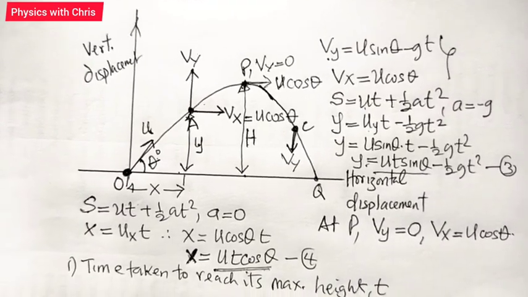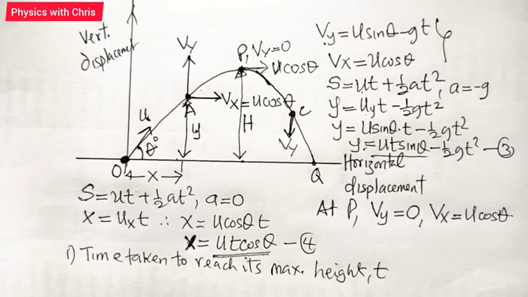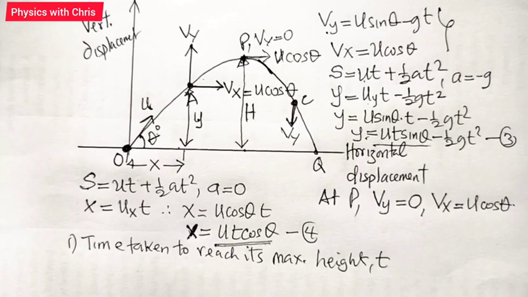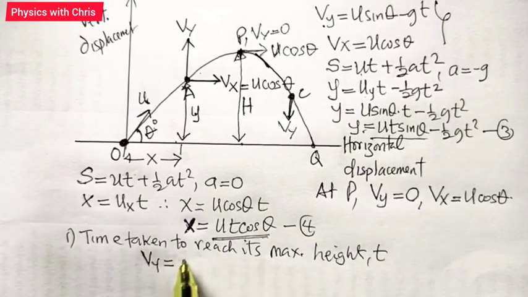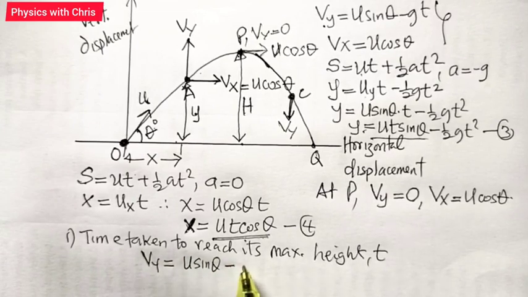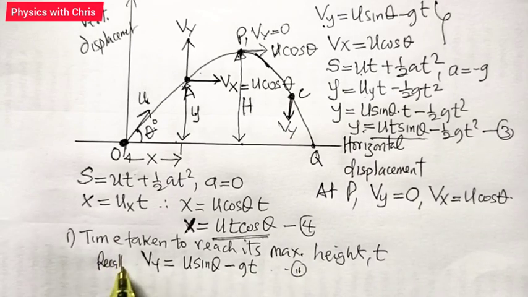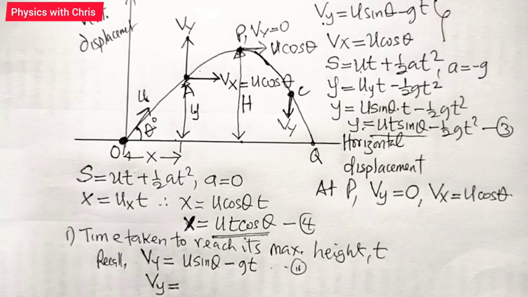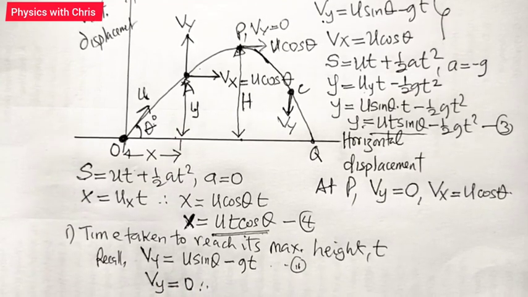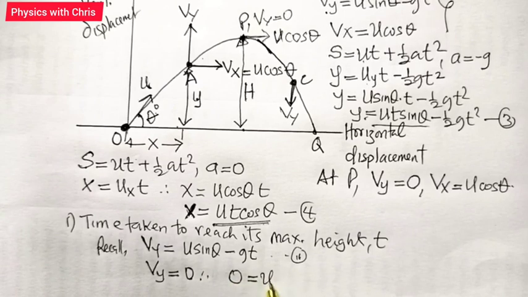How do we derive the equation for calculating the time taken for the projectile to reach its maximum height? You need to recall the first equation of motion, or equation for Vy, which is Vy equals u sine theta minus gt. We're going to use this equation. This was our equation 1. Also note that at maximum height, the vertical component of the projectile's velocity is taken as 0. So I'm going to substitute 0 for Vy. That gives me 0 equals u sine theta minus g times t.